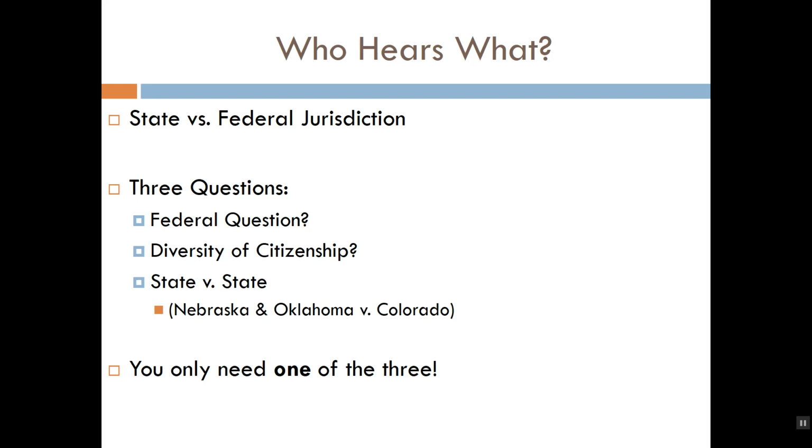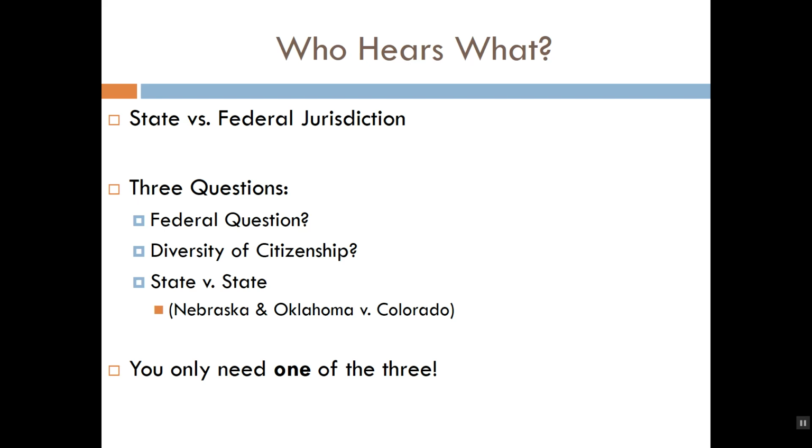So, generally speaking, when you're trying to figure out, do I need to go to a state court or a federal court, the first question you need to ask yourself is whether or not you have a federal question. A federal question is a dispute about a federal law. That law could be the Constitution of the United States, it could be an act of Congress, it could be a treaty, or it could be an executive order. But if it's created at the federal rather than the state level, then it's under federal jurisdiction because you have a federal question that the states aren't able to answer.